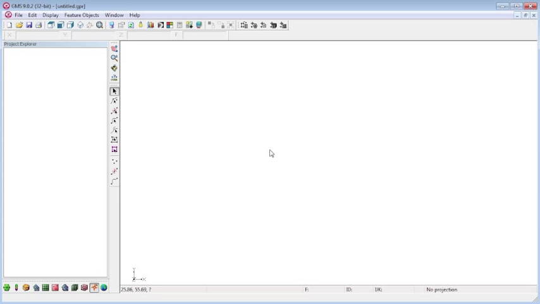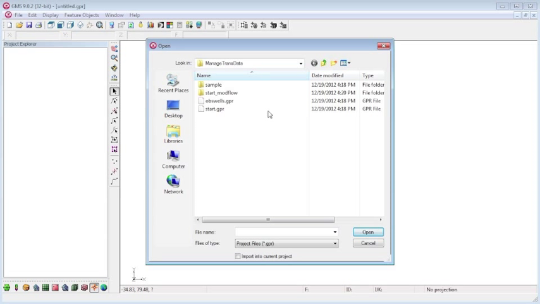To get started, make sure we have a clean GMS, and we're going to open up the tutorial files associated with the Managing Transient Data tutorial. So click Open, and we're going to select the start.gpr file.